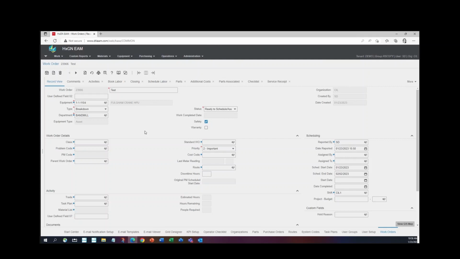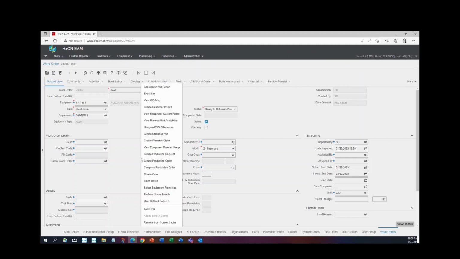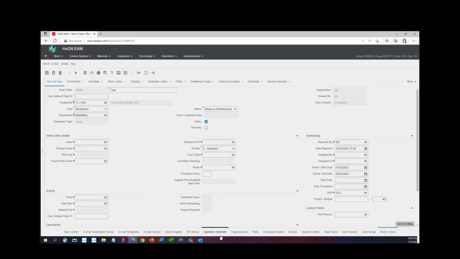All right, the next thing we're going to talk about is something called screen cache. And you might be going, what's screen cache? Do you see these tabs at the bottom of my screen? That's what a screen cache is. Screen cache is awesome when you're jumping from screen to screen and you don't want to lose information. How you add a screen cache is anywhere in a record view screen. And again, you have to go to each particular screen to set it up, and these have to be set up by user. It's not something that your system administrator can set up on a higher level. You actually have to go into these screens, right click, and then add to screen cache. But to make it appear at the bottom of the screen, you have to log out and log back in.